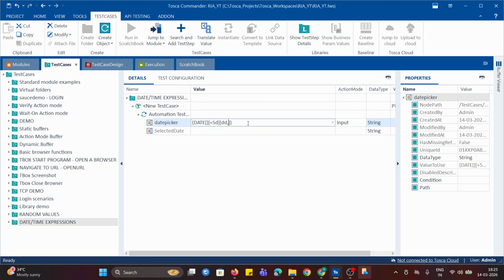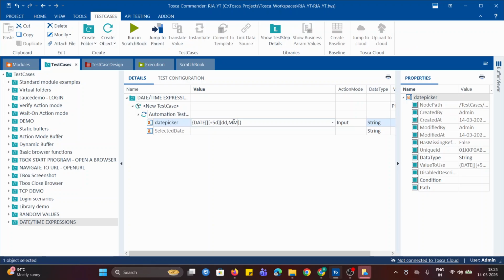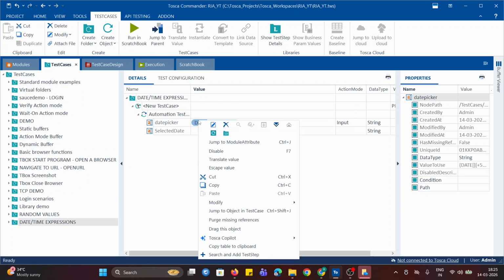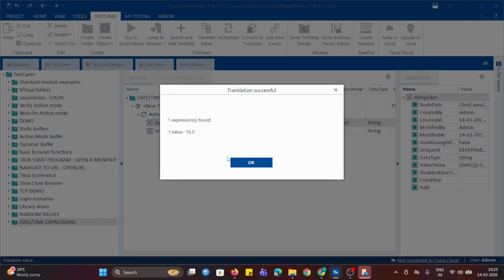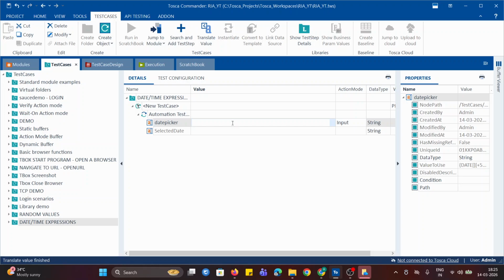DD, comma, MM. Small d and MM. Capital M is for months. Let me just give one M. Now if I translate this, it will give us 19.3, which is 19th March.